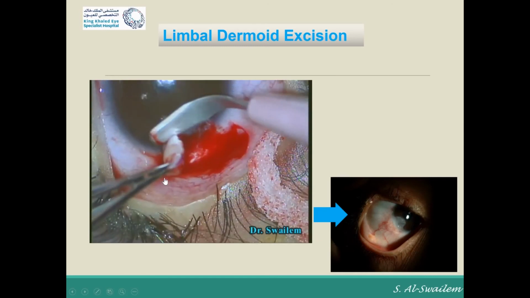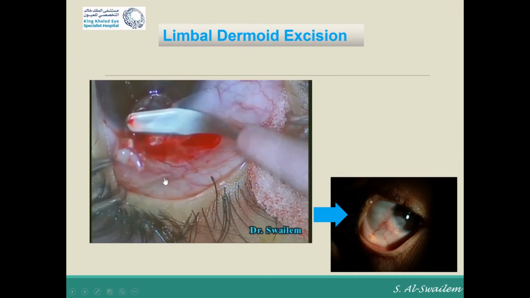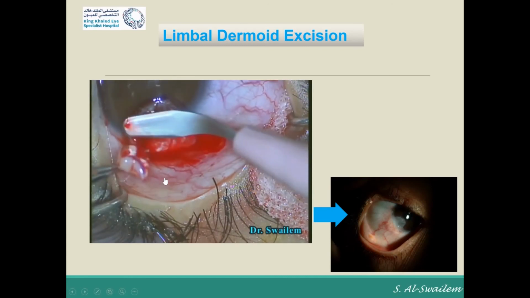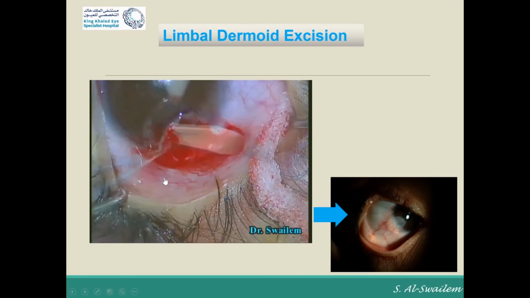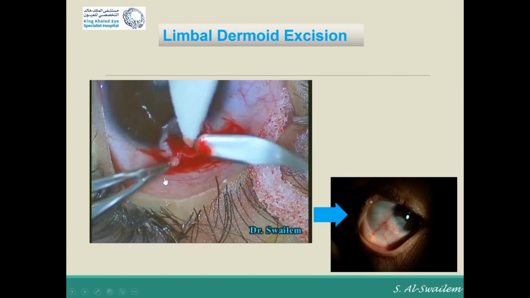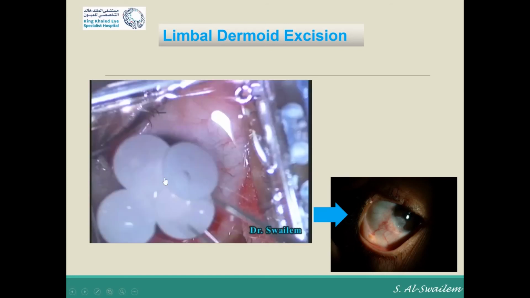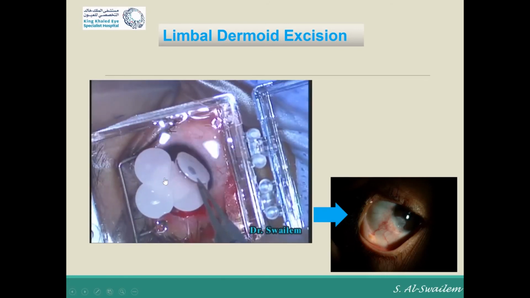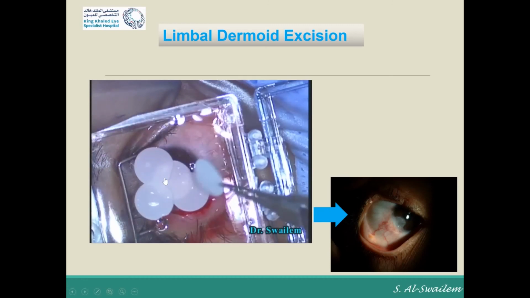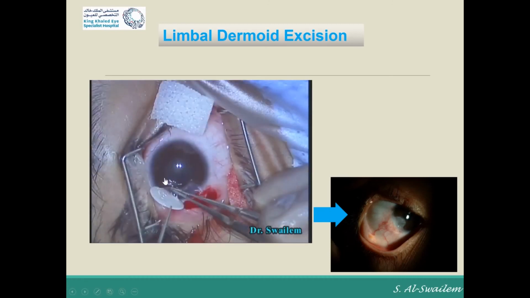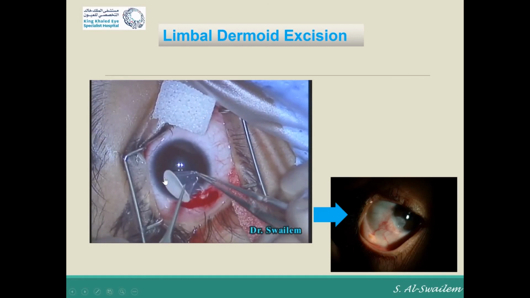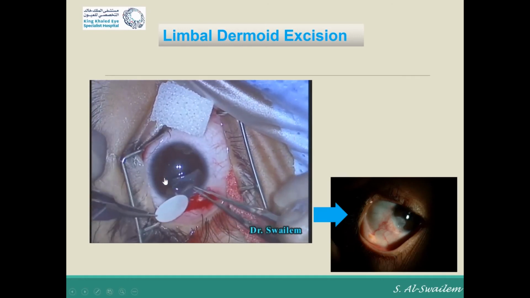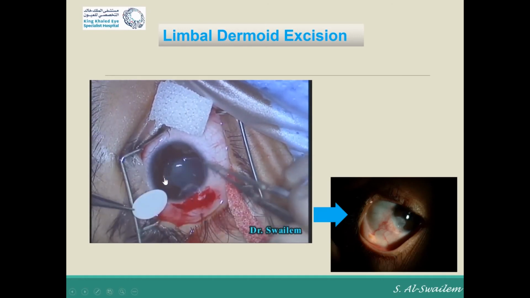then after that, control of the bleeder, and then applying multi-layer amniotic membrane using fibrin glue as well as suture. Here the multi-layers is more than one layer because I wanted to augment the cornea, because of the thinning at the site of the cornea.